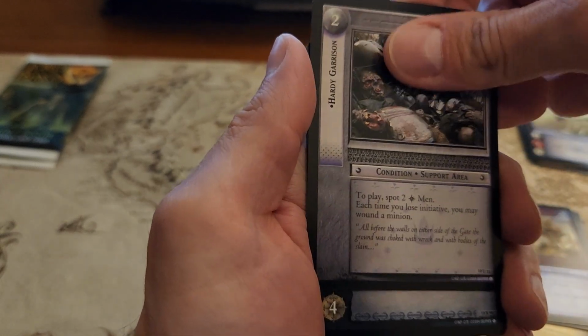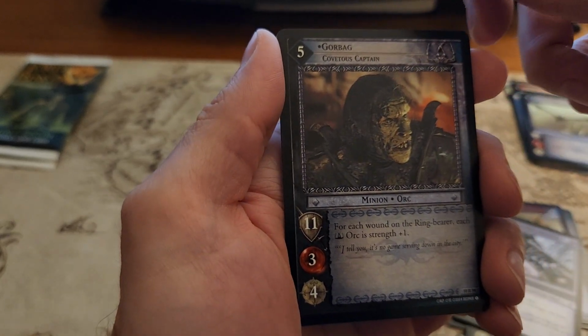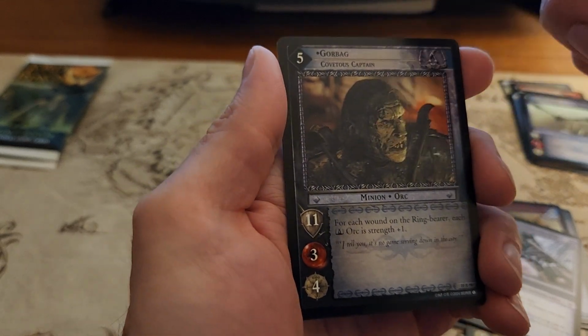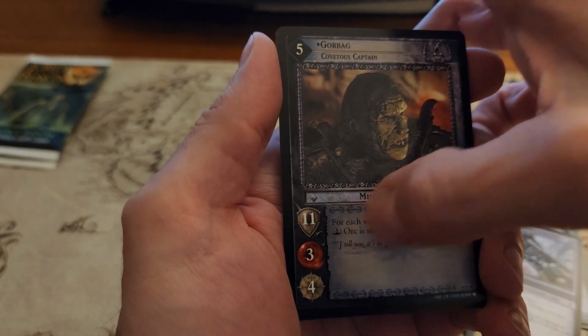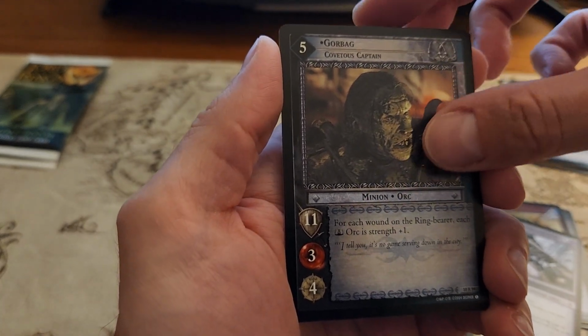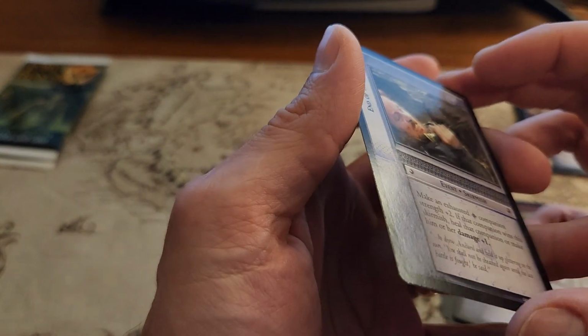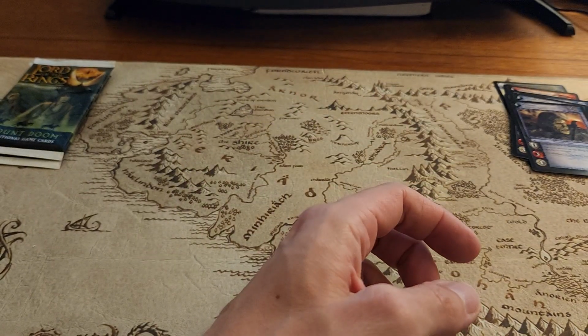And our rare is, oh, Gorbag. Got a sword, so that's good. For each wound on the Ring-bearer, each Ringwraith Orc is strength plus one. And no foil. So we're 10 packs down, no foil.